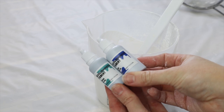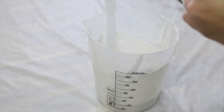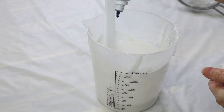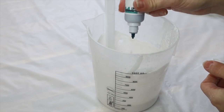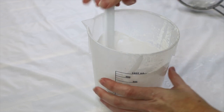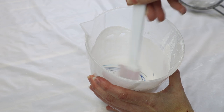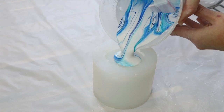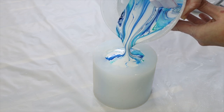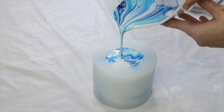Now I'm going to use two new colors — blue and green — and do a different swirl effect. I've mixed up my eco resin the exact same way as before, and I'm just dropping a few colors into my base: two drops of green and three drops of blue, and giving it a slight swirl. You have to be very careful not to over-mix, because then it will just turn bluey-green and you'll lose that swirl effect. Also, as you pour it keeps swirling, so less is more if you don't want it too marbled. I do push the colors down a little so the blue and green go all the way through the eco resin, not just sitting on the surface.